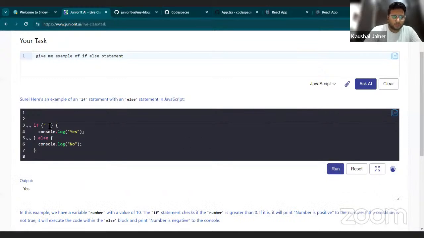The answer is yes, because the string is not empty. There is one space, and space is also considered as a character. Yeah, Aniket, thank you for the explanation. Space is also considered as a character.